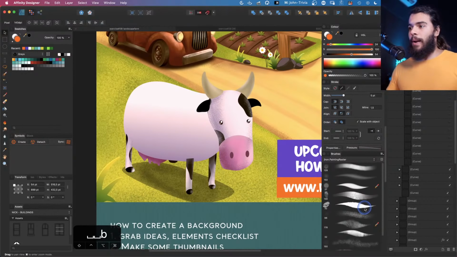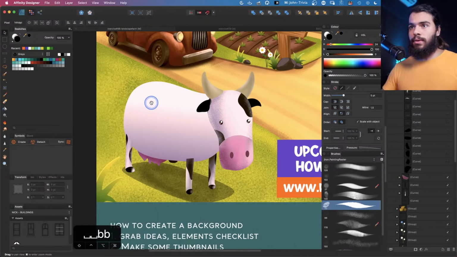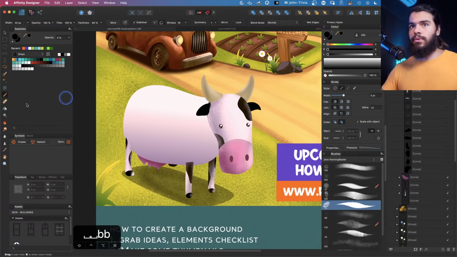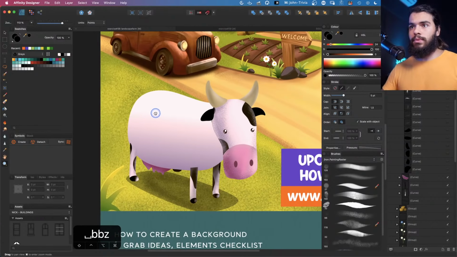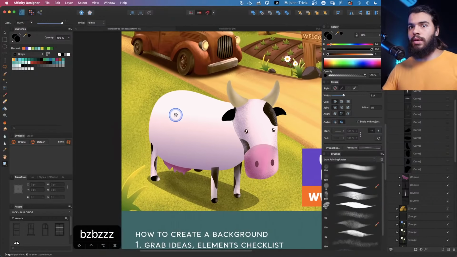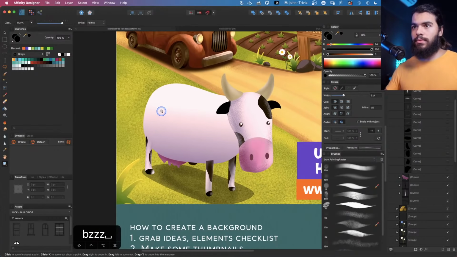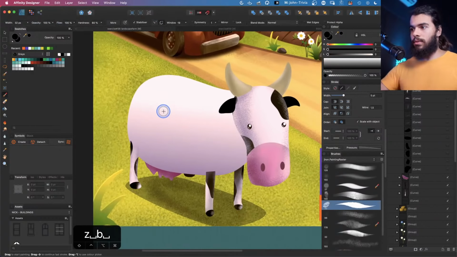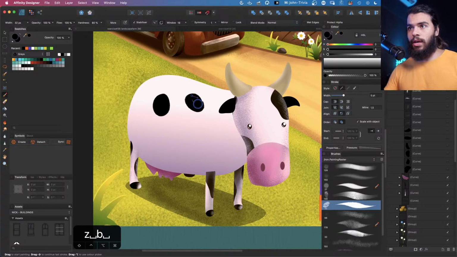Now back on here, I will select this brush. I'll create a pixel layer, and I'll draw. I'm drawing, okay? This is not vector. Just a sec, before I create the brush.